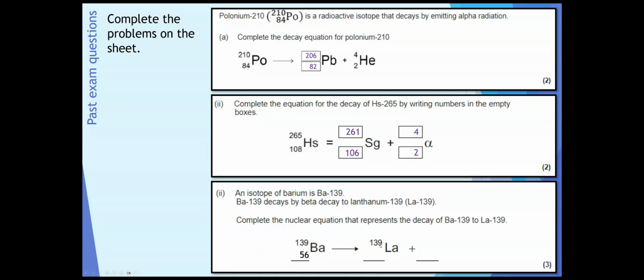Now this is tricky because it doesn't give you a huge amount of information, but we know if the mass number stays the same, that must be 0. So that means if that one's 0, it's going to be beta decay. So we know it's 0 minus 1. And then we know that if we've got 56 and we've got minus 1, we need to do 57 plus minus 1 will give us 56. Or minus 1 plus 57 gives us 56.